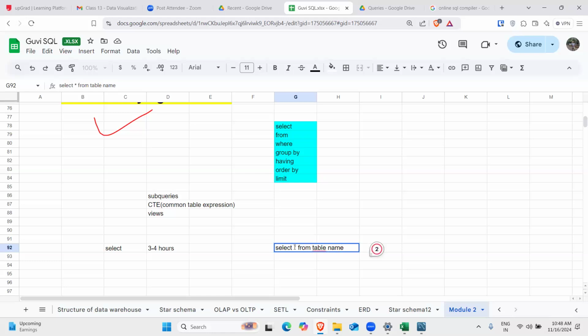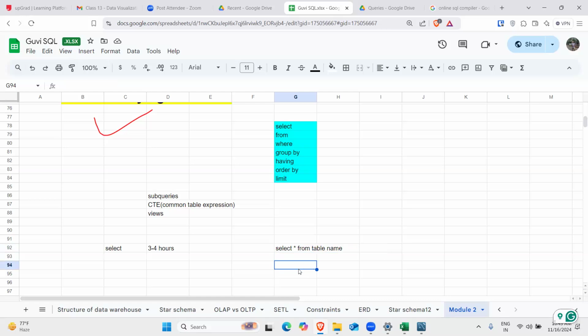When you specify star, it is going to display all the attributes. You can see that it is displaying customer ID, customer name, city, state, and customer segment. All the attributes are displayed, followed by the keyword from, which specifies from which table you want to display these values. At this time we are going to be retrieving data only from a single table, so you'll find that there is only one table name. As always, an SQL command should be terminated with a semicolon. So I put a semicolon and then executed that particular command.